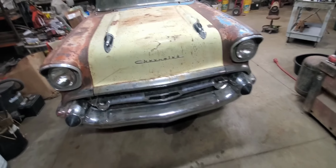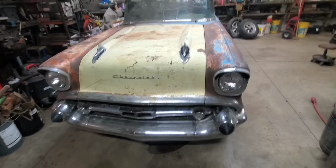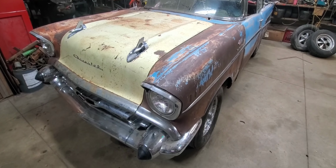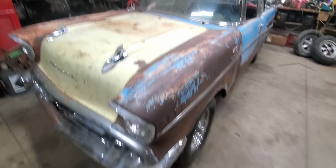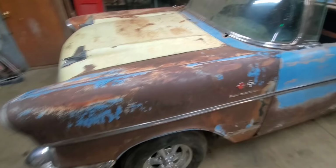I still haven't decided for sure how I'm going to mount the bumper. Like I said, I've got a pretty good idea: either weld the stock frame horns on or just make some brackets off of it. But that's not going to be too much of a problem. So I'm thinking she pretty much looks about right on everything here.